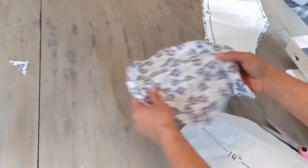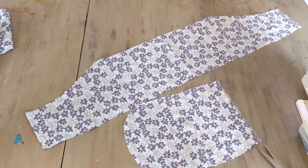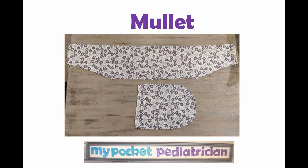This is what your shapes both look like once they're actually cut. And so you can see that top band is going to become the band that goes around your hat. And then that sort of odd rounded rectangle shape is going to be the top of your hat that would sit on top of your head.